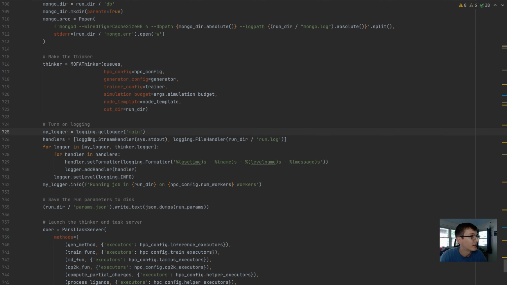The key bits here: one, I define the ways I want my logging to be handled. A handler, and I'll point to the documentation from the Python standard library, comes in a few different flavors. I have one that prints out to a stream, like the standard out from my program, and another that writes to disk, with a path to my convenient run folder. Then I take only a few of the loggers. One important thing about Python loggers is that there is a tree of them. To explain the tree, let's take a look at one of my logs.